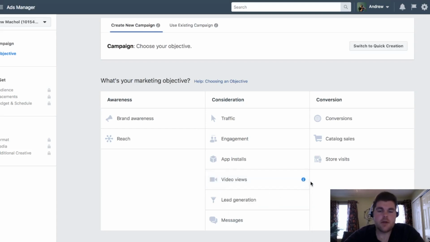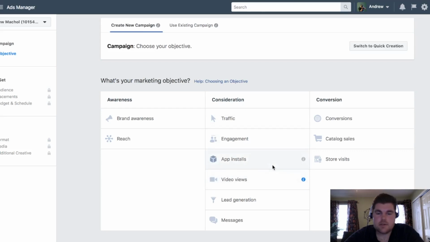So now we're going to go ahead and make this really short. I've already made this kind of long. So brand awareness, reach, getting in front of people. Pretty much that's all you're going to do with those ones. You got traffic. You're sending them to a landing page, anywhere you want to put them. Engagement. People are engaging with your page. Basically, you can run remarketing audiences based off people that have liked it, commented on it, shared it, whatever you want. You can do that kind of stuff.